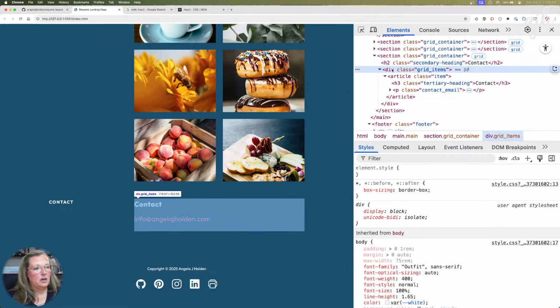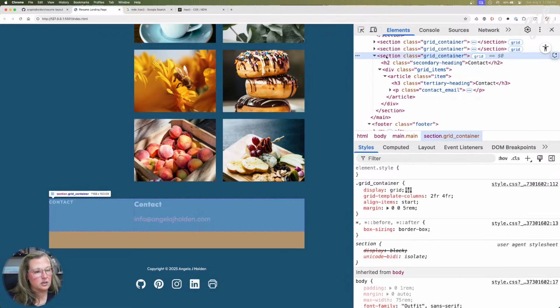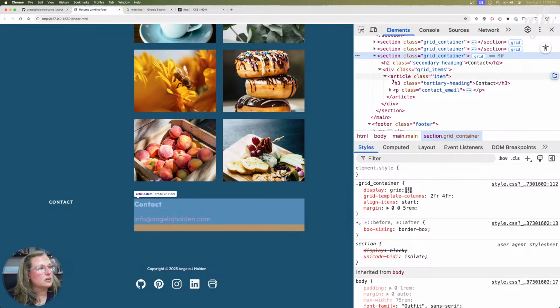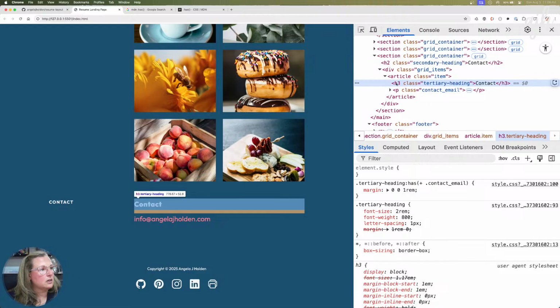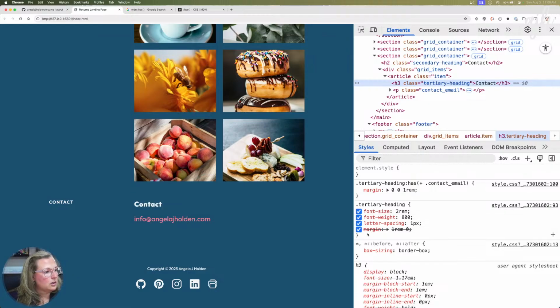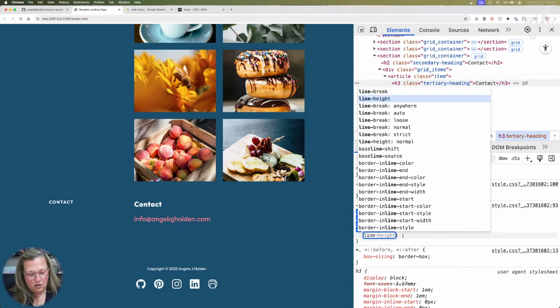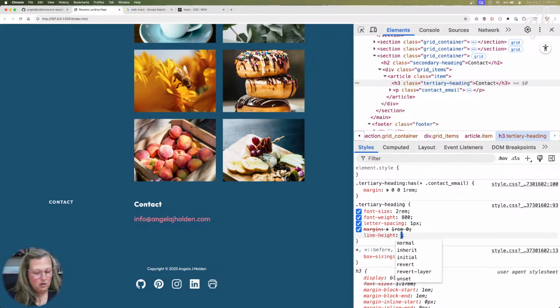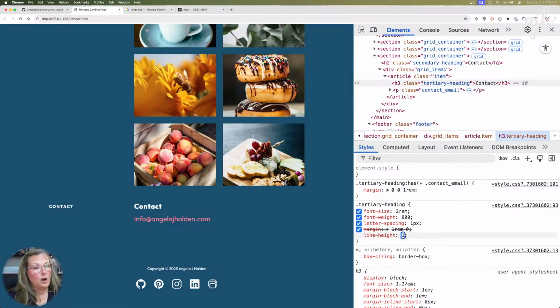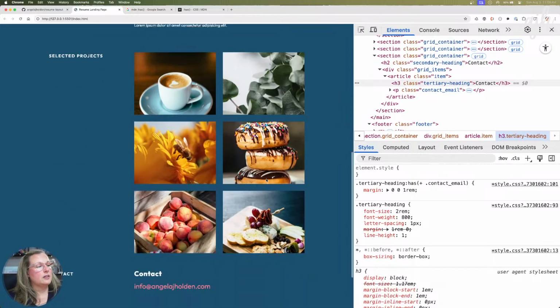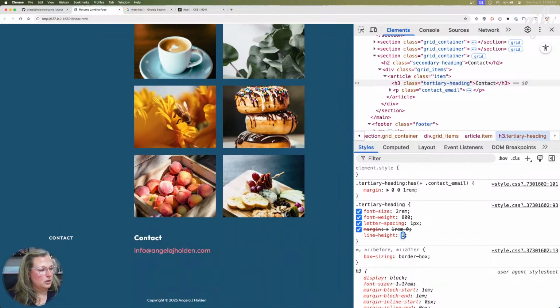It has a lot of line height though, doesn't it? Let's adjust the line height also. So that's 1. That might be, I think that's going to be too much. And this is pretty normal.